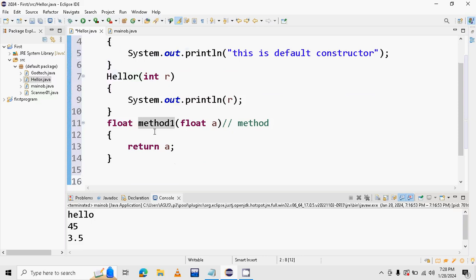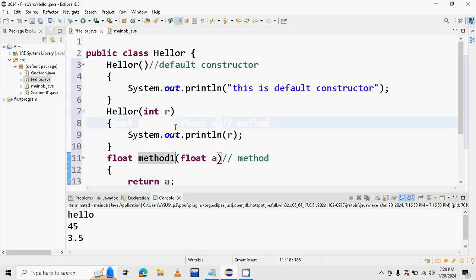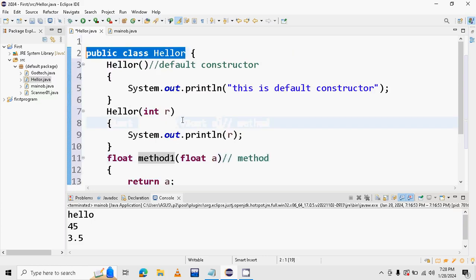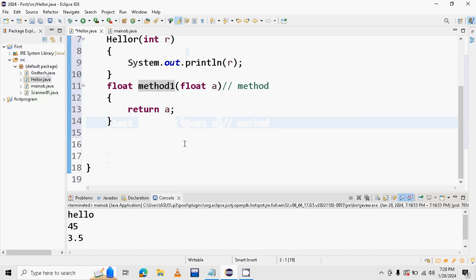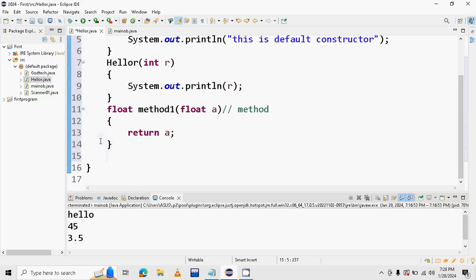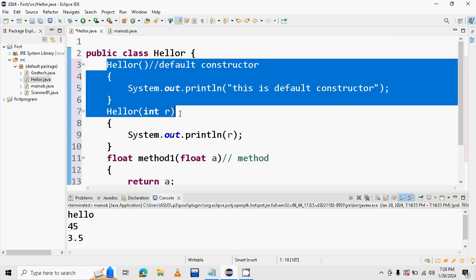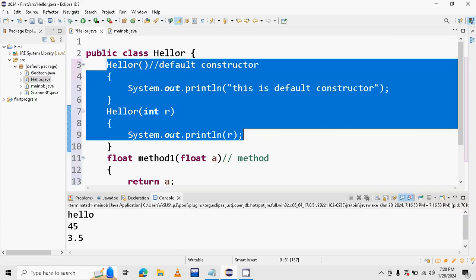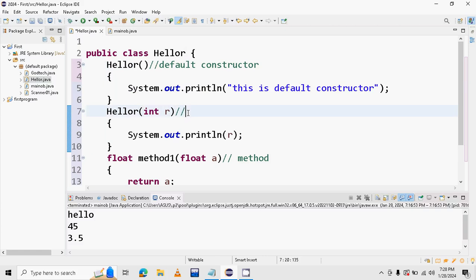If I am going to call this method, I need to use this class's functionality. Returning to our program, I am defining two constructors in total: one is the default constructor, and the other is the parameterized constructor, because I am going to pass a parameter argument here.